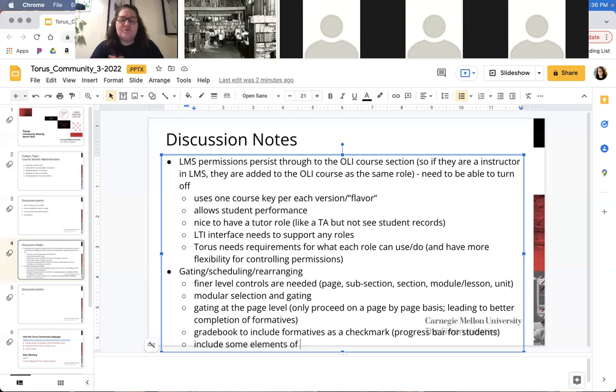I also wanted to capture, because it's not something I'm usually in favor of, but when it comes to progress, we maybe should even consider including some elements of gaming. And what I mean by that is, using that progress bar, maybe even having the ability to show the progress of students in the aggregate so that you can compare yourself against what the class is doing.